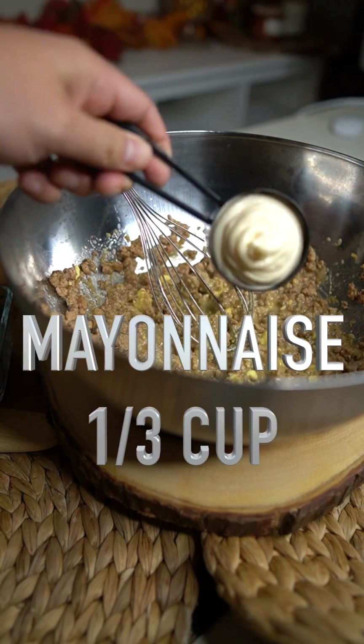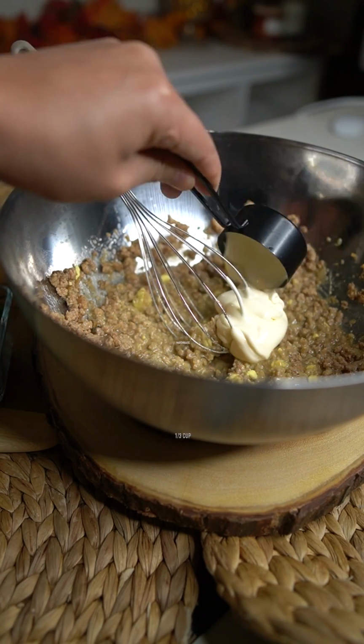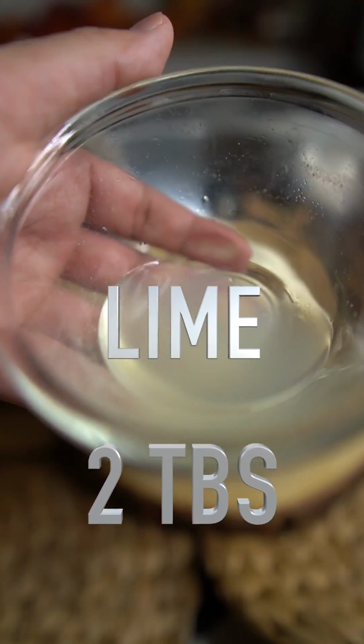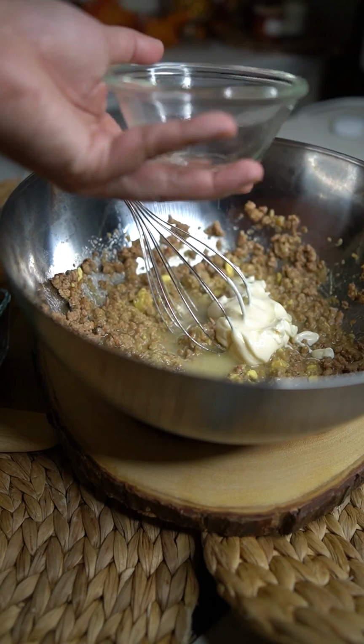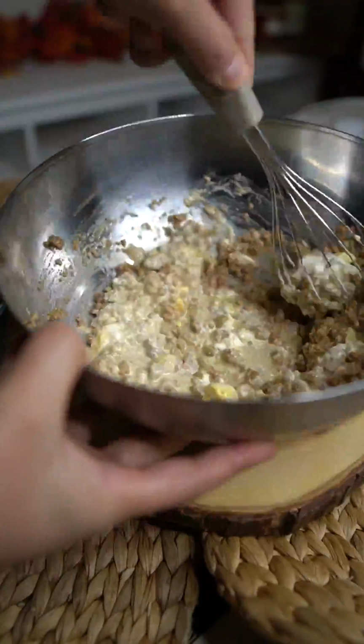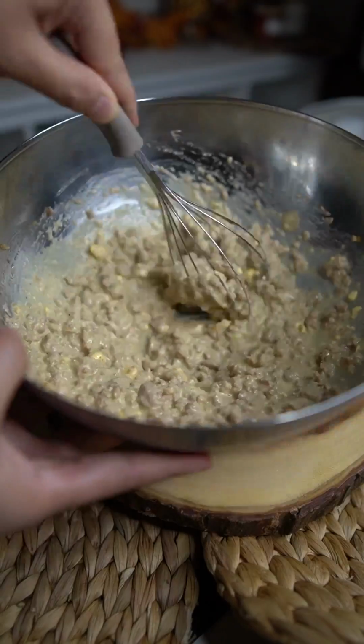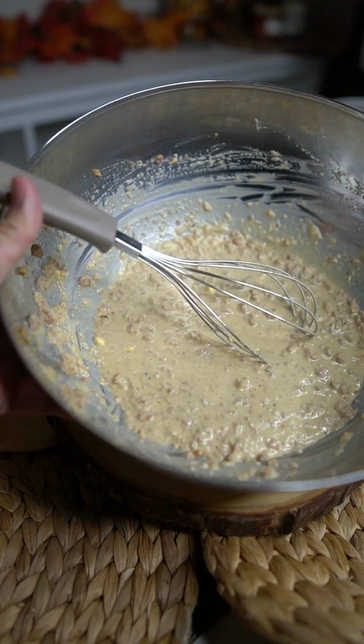Next, add 1/3 of a cup of mayonnaise, followed by 2 tablespoons of lime. Give it another stir and stir that in well. And ta-da! We have our dressing.